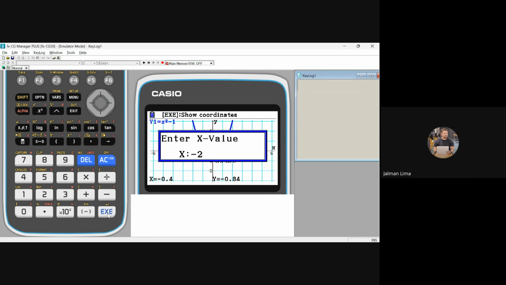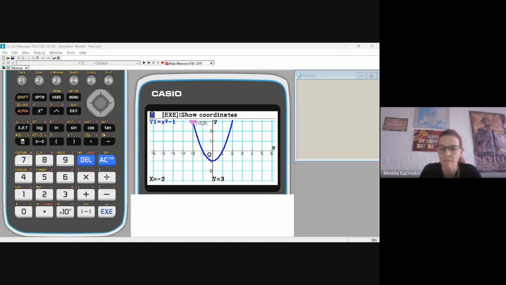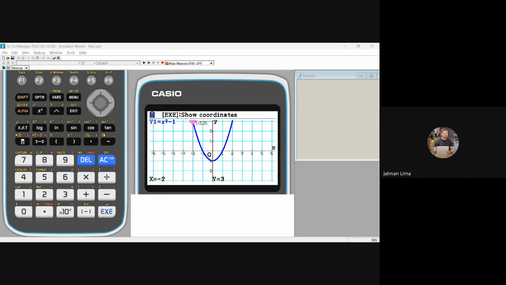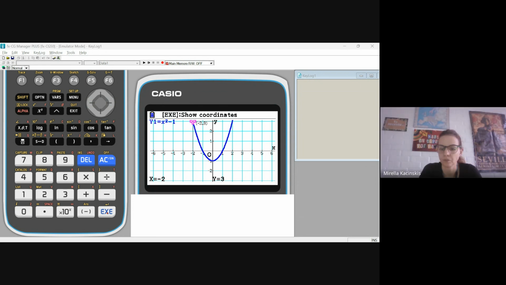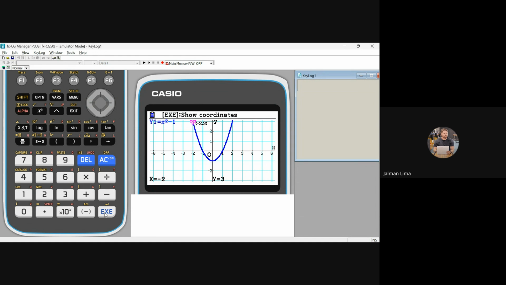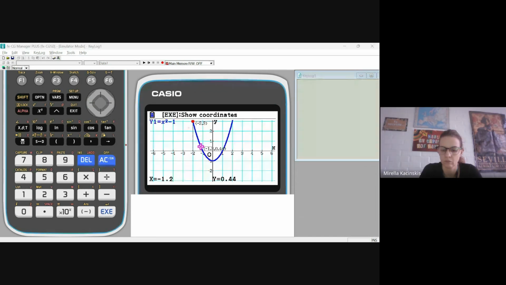When I hit execute, it shows me the point because both X and Y values are on my screen. And if you want to register the point, hit execute again. You can see that the point turns bold. And now when you move over your graph, the point is there.